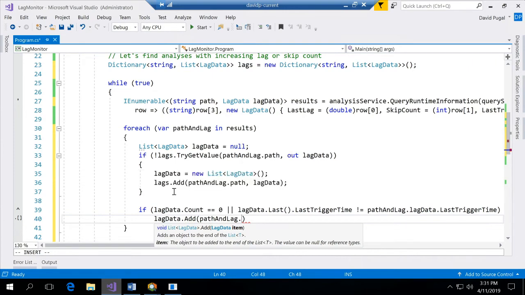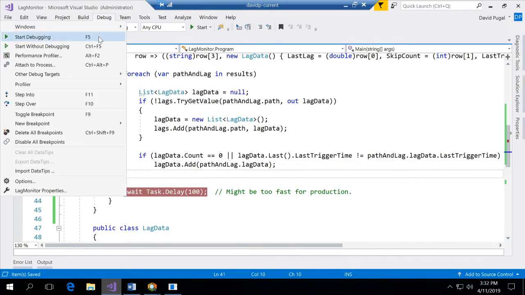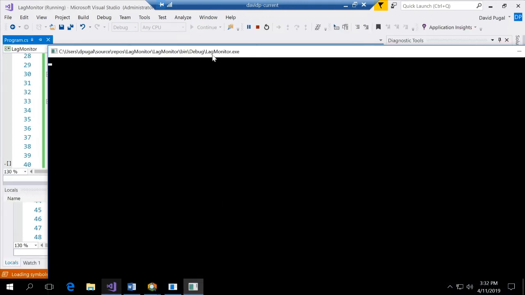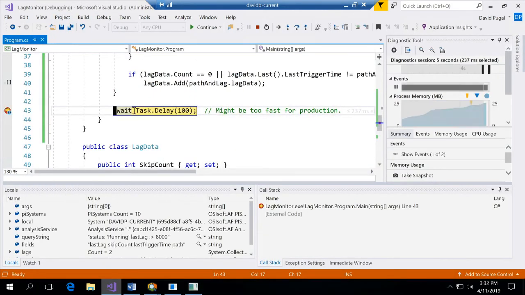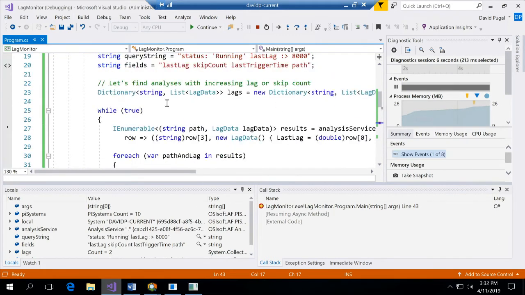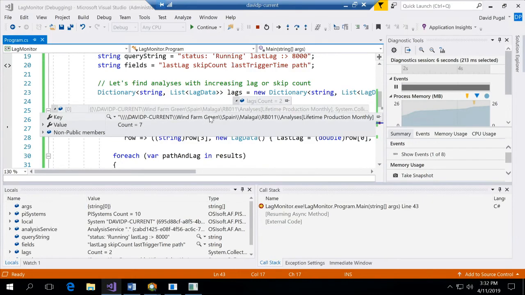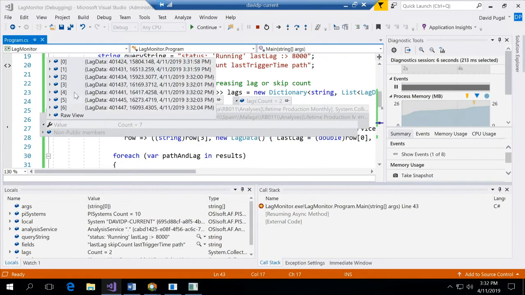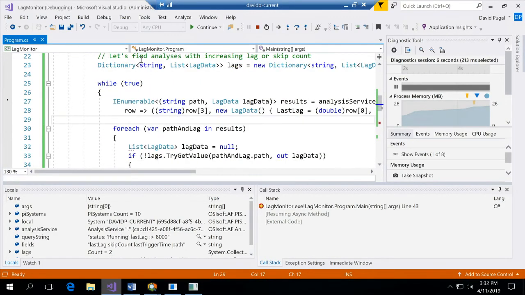And just to see what we will collect, let's run it so it wouldn't remain that abstract. So I'll put a breakpoint here. I'll just run it quickly a couple of cycles, and see if we can get some elements into this list. So let's do a couple more, so it goes fairly fast. Okay, and let's see, by now, what do we have in this dictionary? If we go over the lags, we have two items as expected. These are path, and let's see. For this path, this lifetime production monthly, we have collected 7 lag information. So we see that the lag data has been added for the different execution times, different skip counts, and also the increasing lag. So we see that within this loop, we keep adding to those two offending analysis paths.